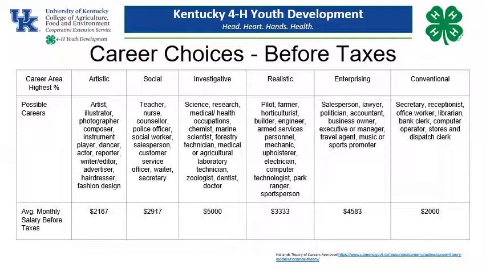Now that you've taken the Career Aptitude Choices test, you will find your assessment was either in artistic, social, investigative, realistic, enterprising, or conventional areas. Possible careers for you are listed below the highest career aptitudes. With that, in the next row, you will find the average monthly salaries before taxes. Find the highest career aptitude column for you, and then insert your average monthly salary before taxes on your checkbook register. Please pause this video and do that now.